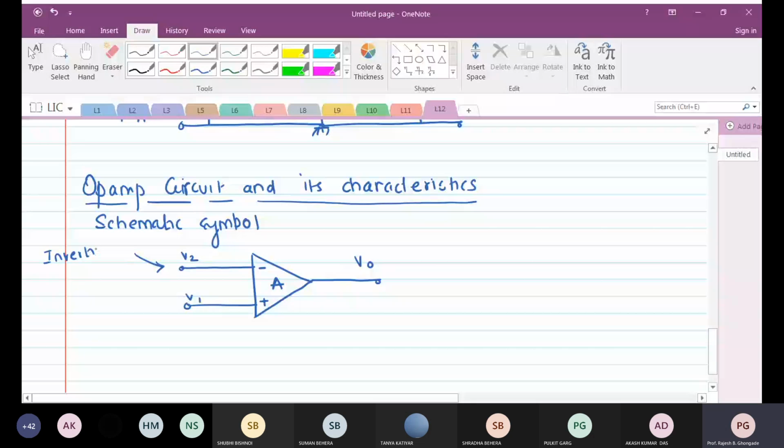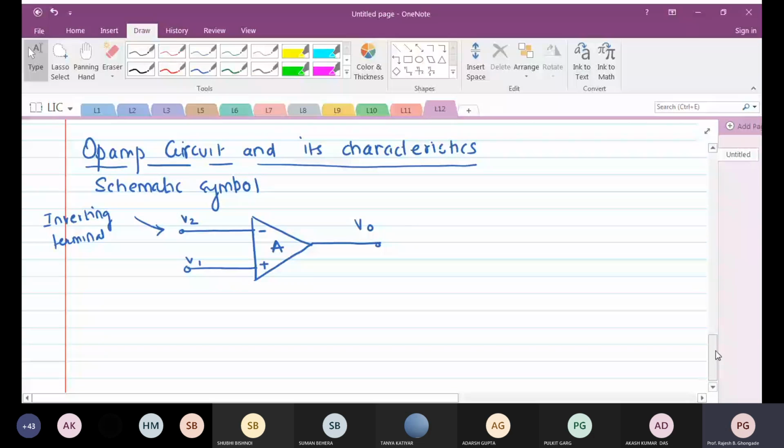Sir? Sir, it is not visible what you are drawing. Is it? So far it was visible. The Miller's theorem visible, everybody saw. No, sir, it is visible. So probably you may be having some problem at your end. Please check. So all the other students are able to see this? Yes, sir. Okay, fine.